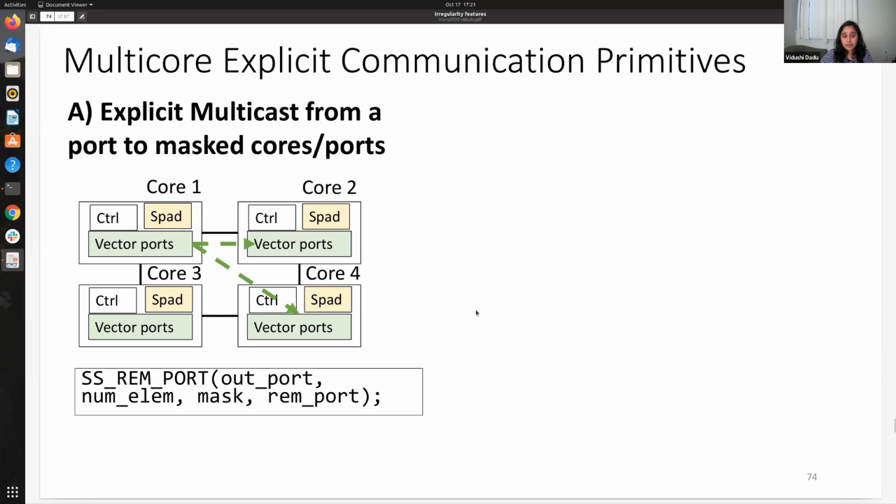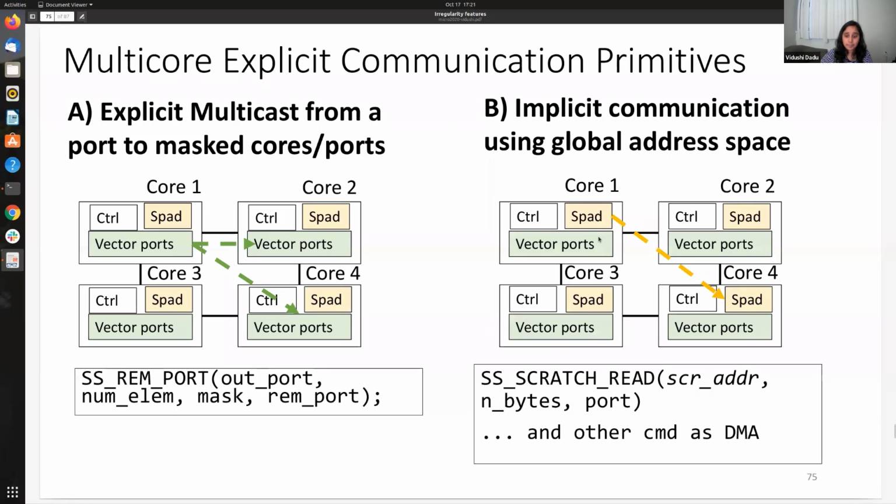Another type of communication which could be useful is direct one-to-one communication. We allow that implicitly through the scratchpad memory space. The basic idea is to keep the scratchpads in a global address space.